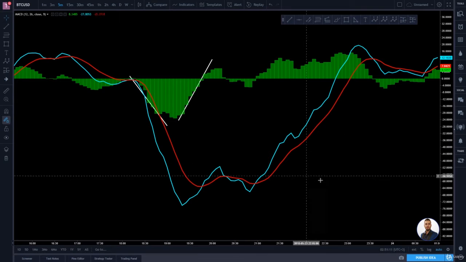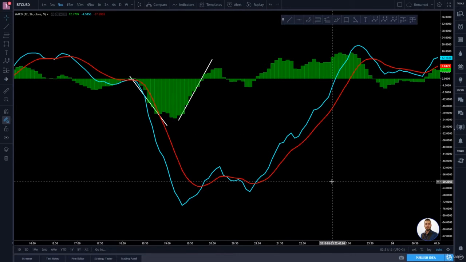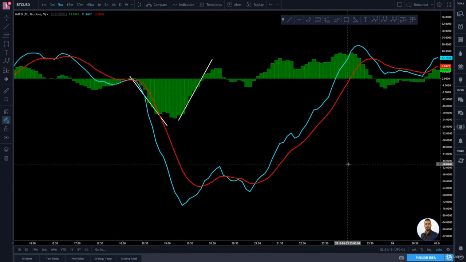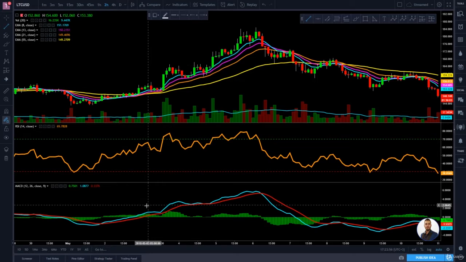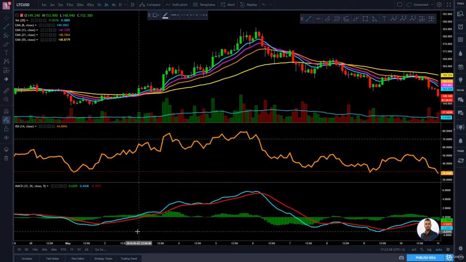Yes, it could be that easy, and let's combine it with other indicators in the next examples I'm going to show you, and see how we can manage our positions with what we learned so far, okay? In this first example, I want to show you when to enter and when to exit a position, combining all the indicators we learned so far with the MACD. For this setup, I am using the Litecoin chart on the 2-hour time frame. First of all, let's take a look at MACD and RSI, and find out where a great entry point to buy this coin is.